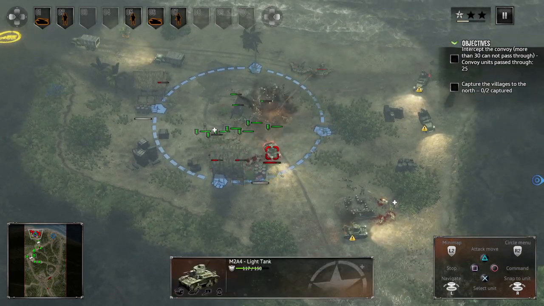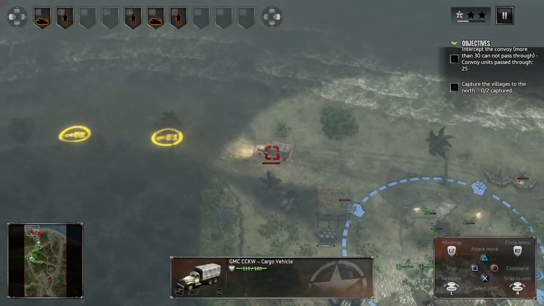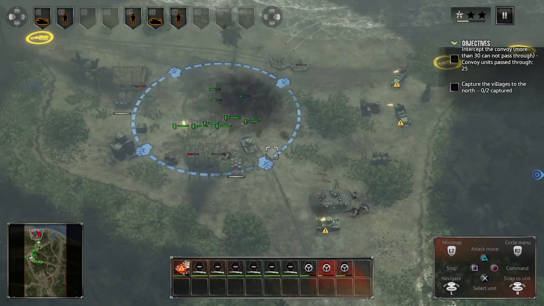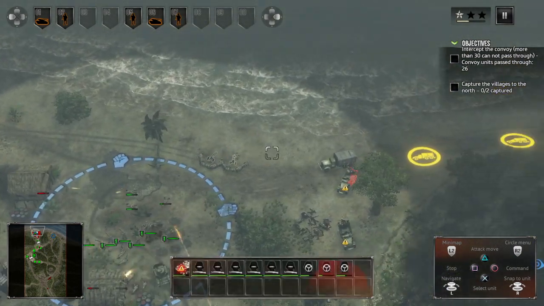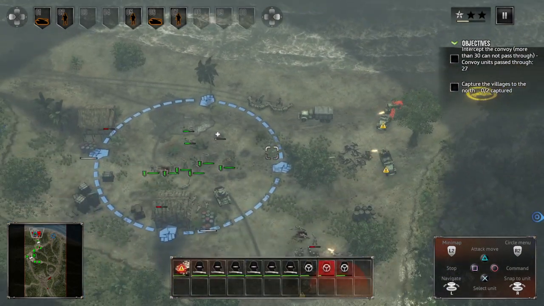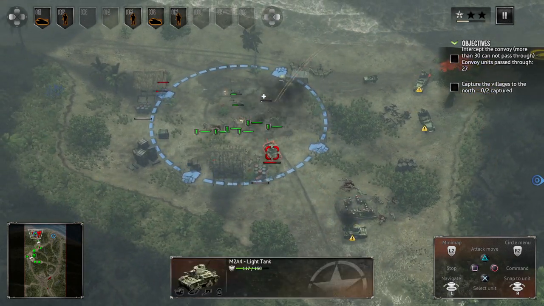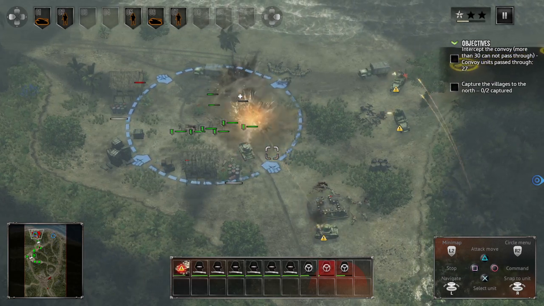But I got involved in that fight, and then I didn't listen to the brief properly. So I guess probably the thing to do would have been to push forward to take this village to block this convoy getting through, because they're all going to get through, because all my tanks are dead now. But yeah, so a really interesting battle. Looking forward to playing it again.